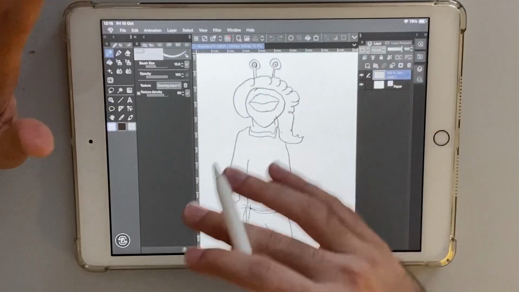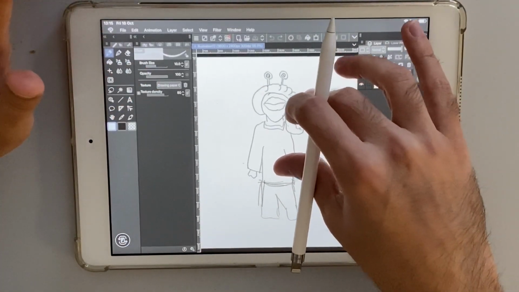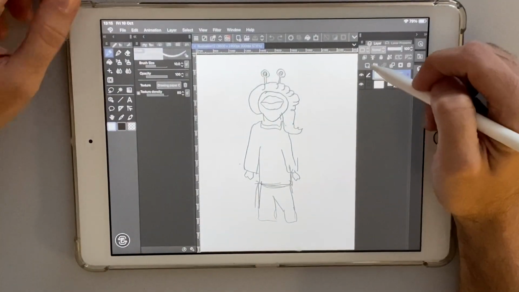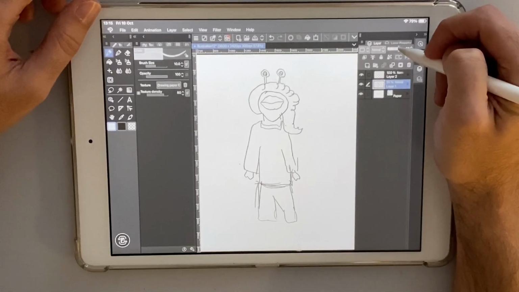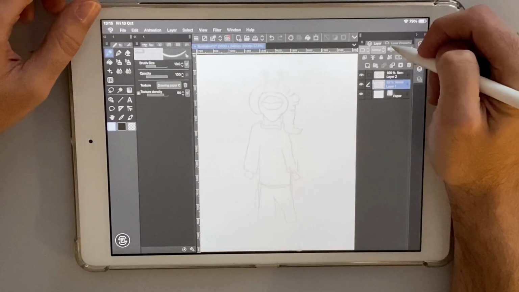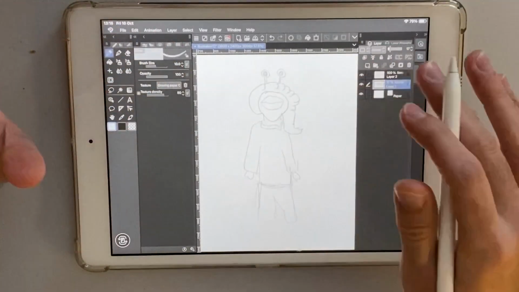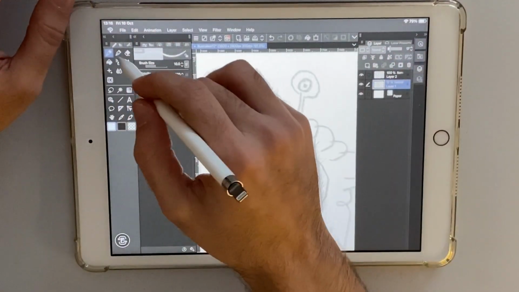But basically we have very rough lines here. That's always how I start with my illustration process. What I will do now is to create a new layer over this one, and I will reduce the opacity of the back one, that is the very basic sketch, just to keep the reference of the dimensions and basically the intention of the drawing.